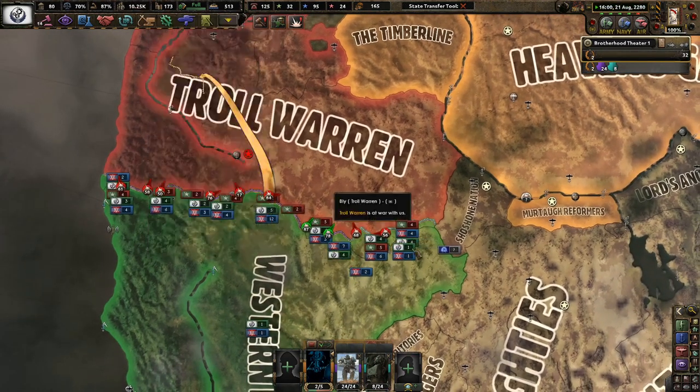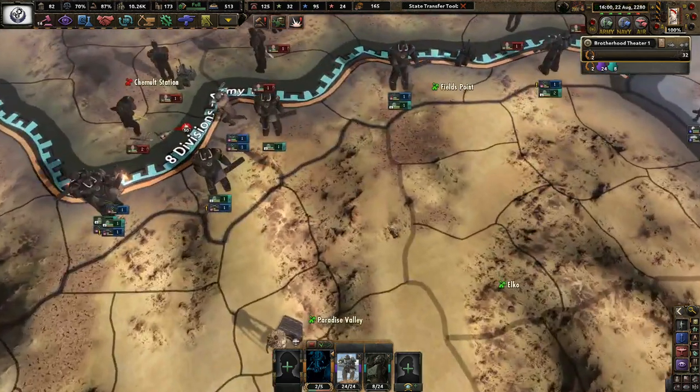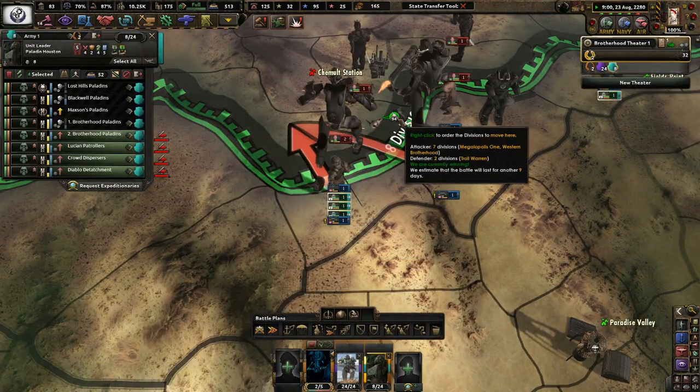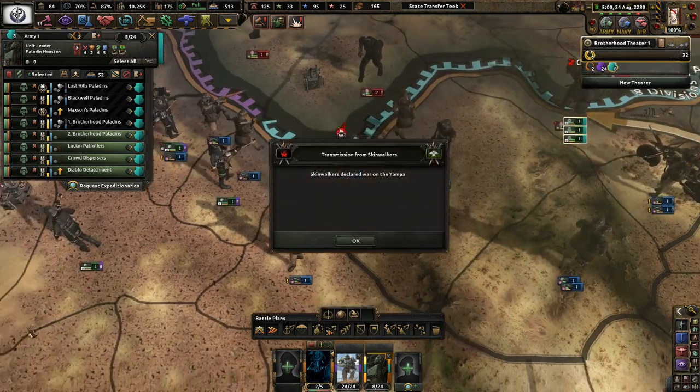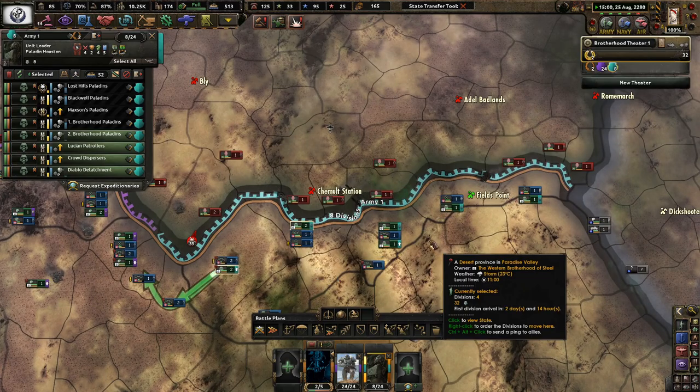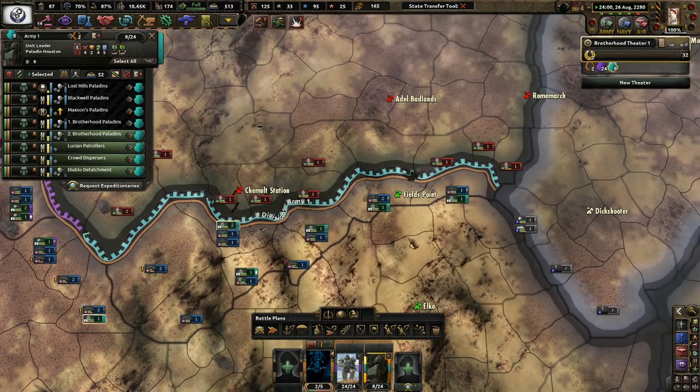Look at that manpower, nice. I could help attack. I guess I will help attack. Yeah, can we fight some screens? Ooh, skinwalkers. Can we have some special forces? I'd love to smash the living crap out of them.